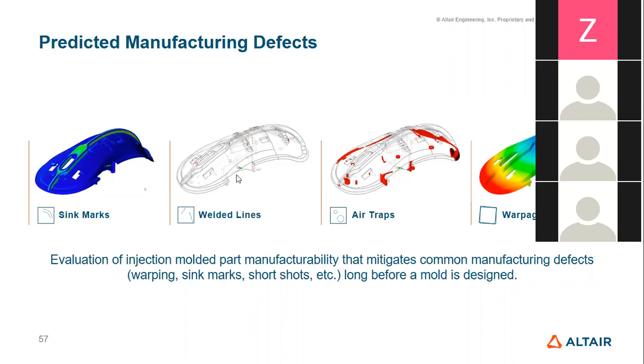And air entrapment, I have already told you, when the air present in the die does not escape from the die, that gets entrapped into the plastic. So that is the air entrapment. Warpage, your component gets displaced after ejecting from the die.